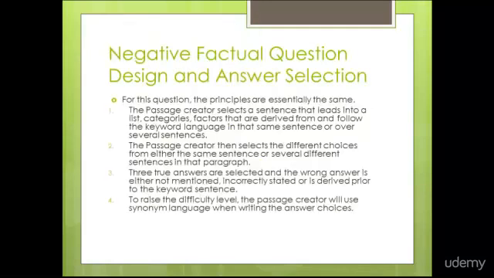All right. For the negative factual question, it's the same basic principle. They select a sentence that leads into the actual categories themselves. But then they're going to look at different sentences within a paragraph and select one of the answer choices for a negative factual question. So sometimes the negative factual question is the one question that is built off of different sentences within a paragraph.